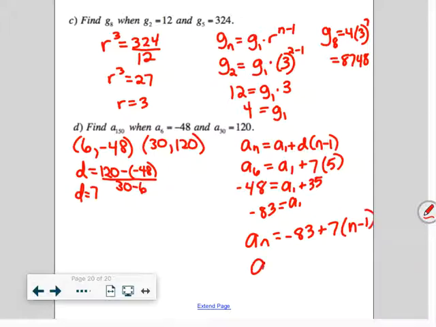And then now I can find A sub 150, or the 150th term. Anybody have it? 974. I didn't get 974. Oh, well. No, I got 960. I got 960.